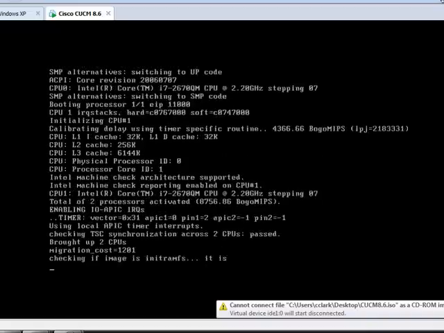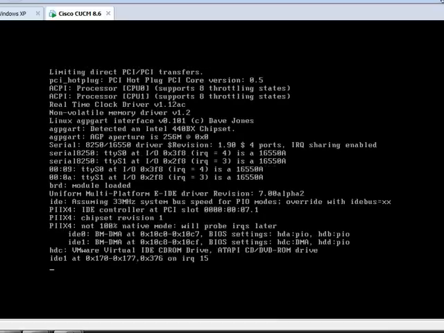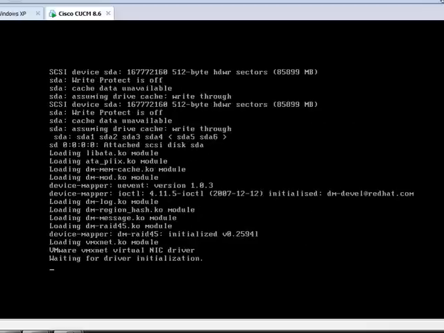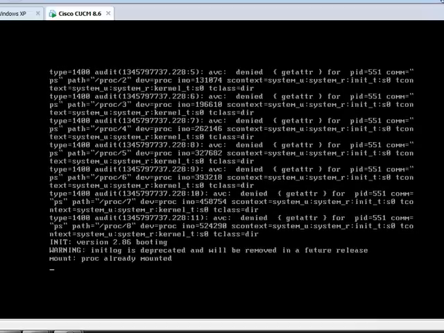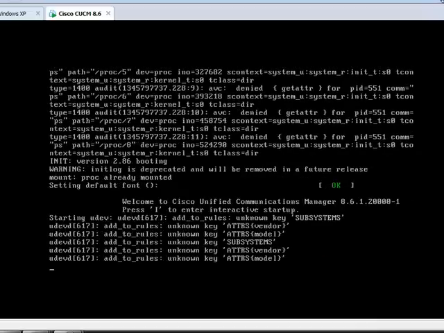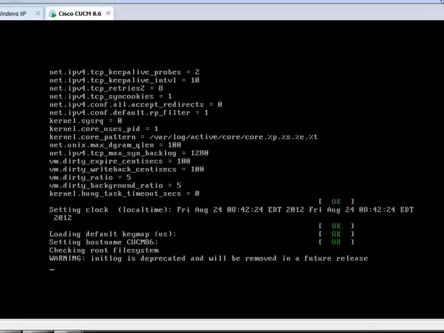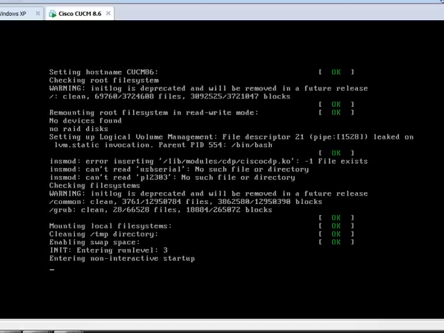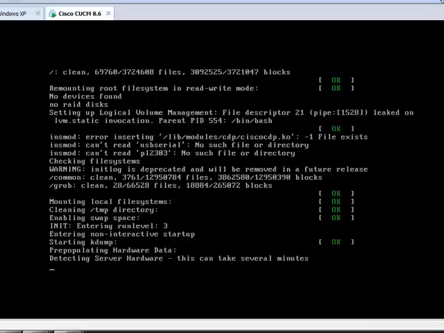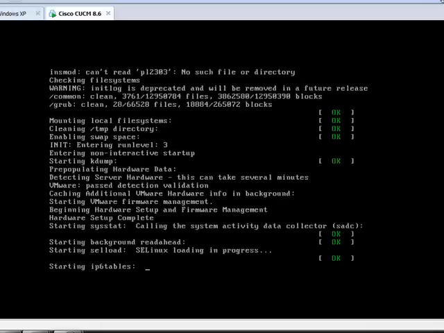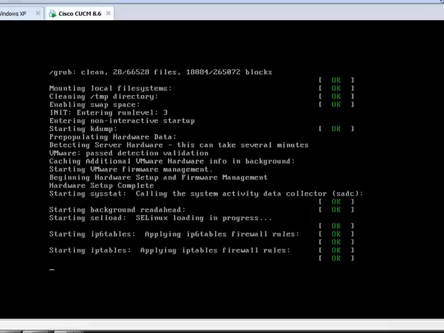It's coming up, reading, detecting everything. This is the basic run setup, which will be running whenever you power on CUCM, wherein it gathers information about the configuration, like what platform you are using. As you must be aware, CUCM is purely Linux based. The core operating system is Linux, and there are not many configuration settings assigned to a normal administrator of CUCM. So this is the setup which will be running up.